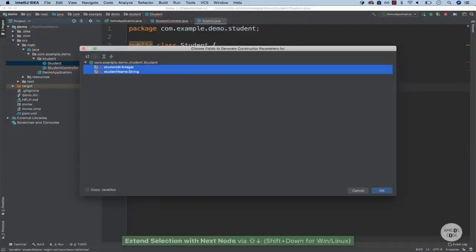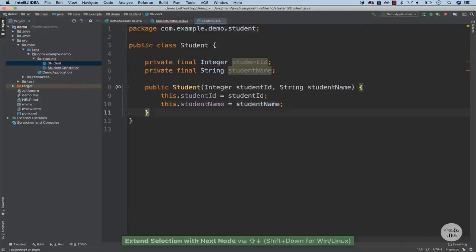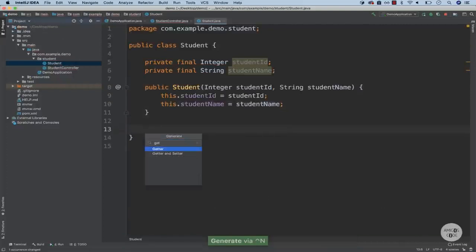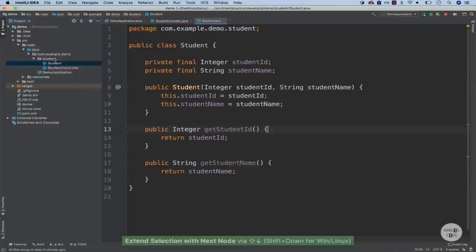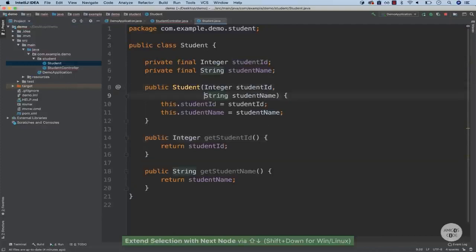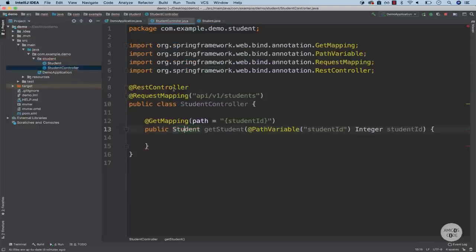Let's add these to the constructor. There we go. And let's have some getters just like that. And if I put this on a new line, you can see that this model right here, this class called Student, contains the ID as well as the actual name. Now if I go back to StudentController, you can see that the error went away.